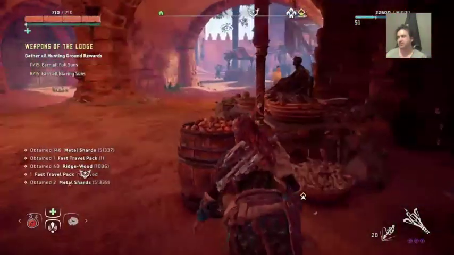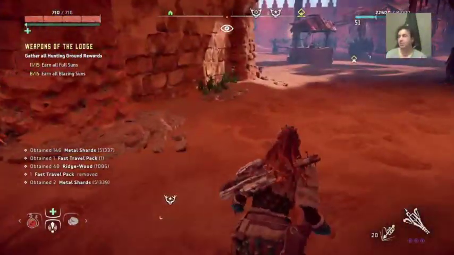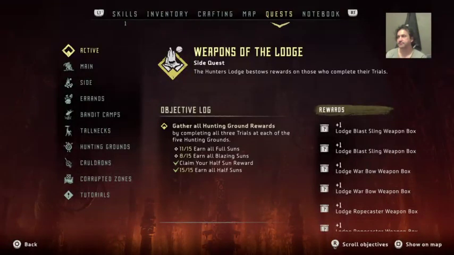$51,000 metal shards. We've spent 30 metal shards on repairing machines. Quests. I've claimed my half sun reward. Shadow sling.